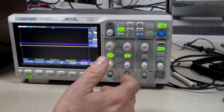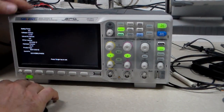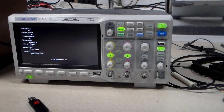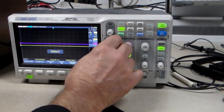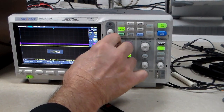It says press run/stop to exit. I'm assuming it passed because I didn't get an error message. Let's go to System Info and see what it says about the firmware — it's now showing version 1.3.27. The newest available version is 1.3.27, so it looks like it's good to go. Let's push the single button to leave. These seem to be working perfectly now — well, maybe not perfect but they're definitely working.